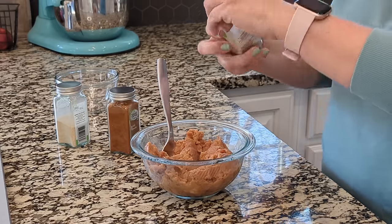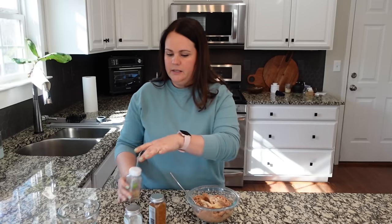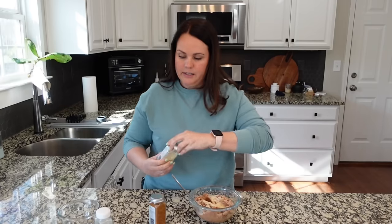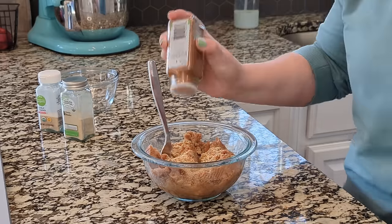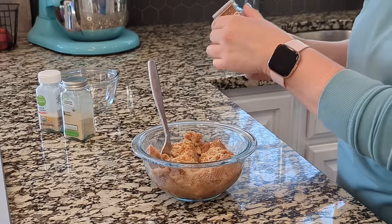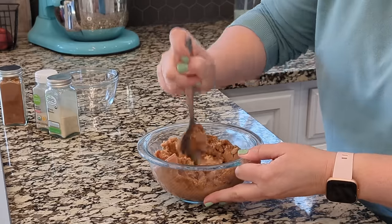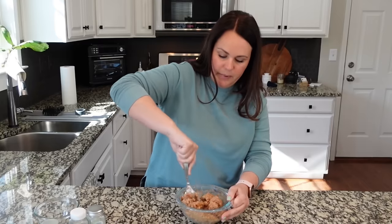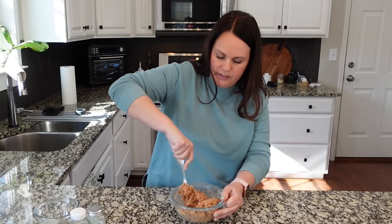Next, we need to take one can of refried beans and we are going to add a teaspoon of garlic powder, roughly a teaspoon of onion powder — I am on a time crunch because my son has baseball tonight — and about a teaspoon of chili powder. This is a new one and it's just struggling to come out because it's nice and full. Let's mix that together so that it's ready to go. You can also add a pinch of salt if you want; I don't feel like it's necessary based on all the other flavors we're going to have.